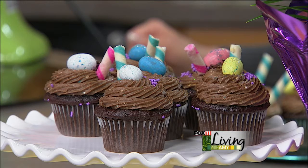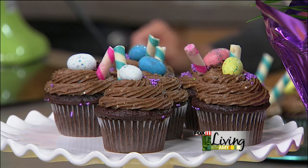Amanda's going to stick around and do the in thing these days, salted chocolate caramel cupcakes, which I love, that whole salt and sweet thing going on. So stick around, lots more chocolate still to come.